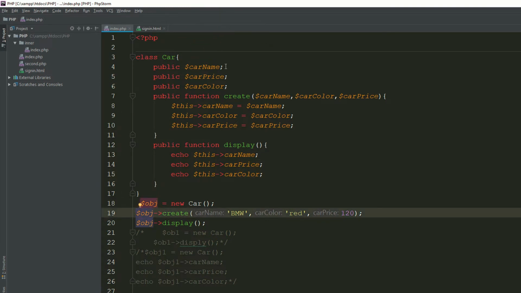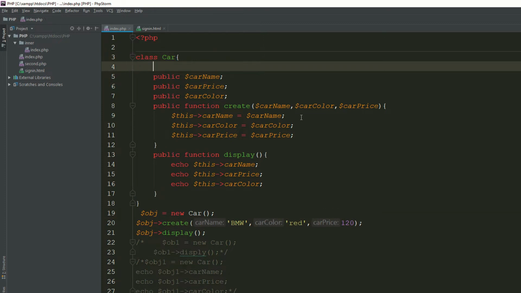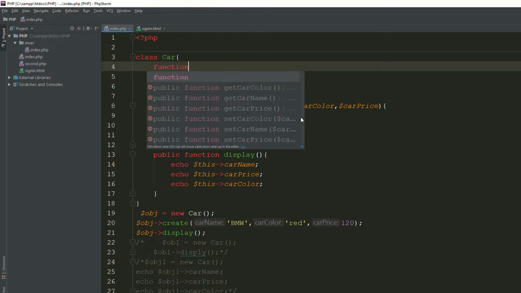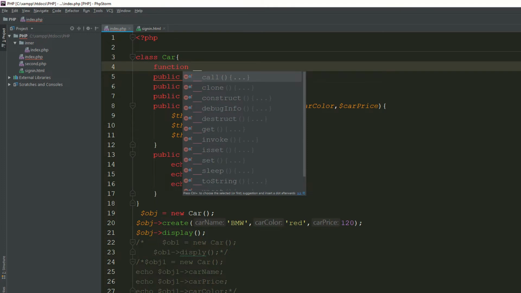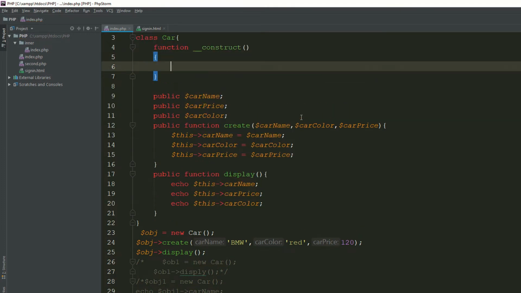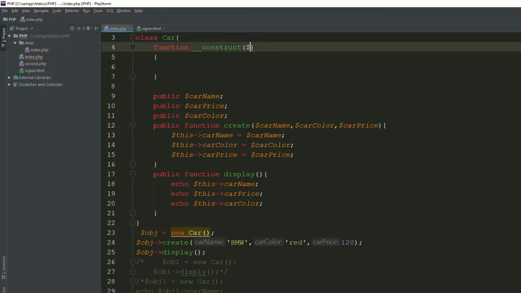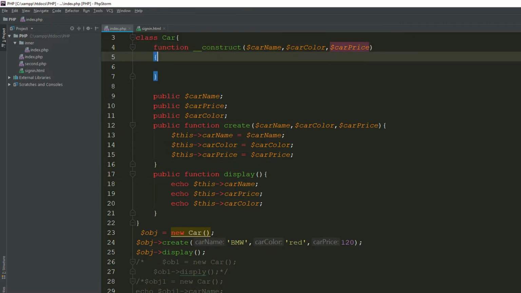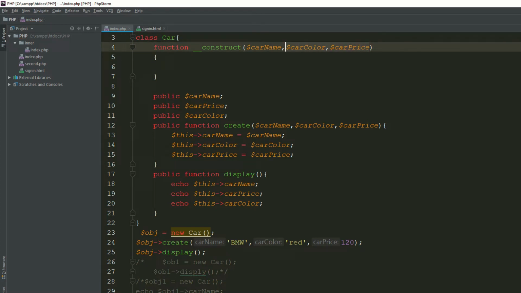But if you define the constructor here, function underscore 2 times underscore, and make sure this is the constructor. Okay, so now you take parameters, suppose car name and car color and car price. You are receiving 3 parameters here.